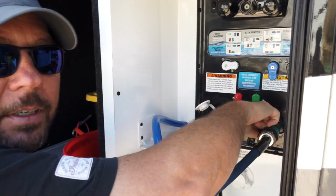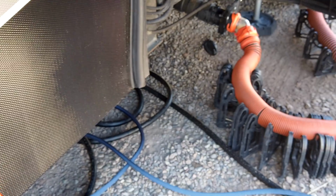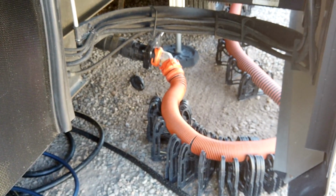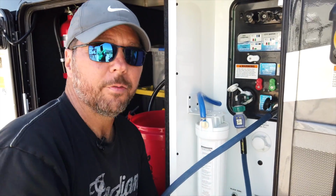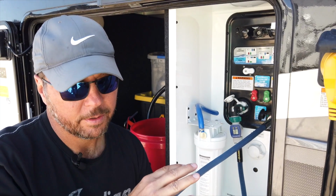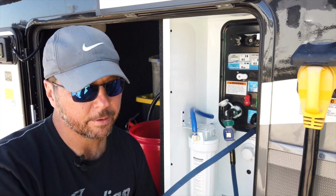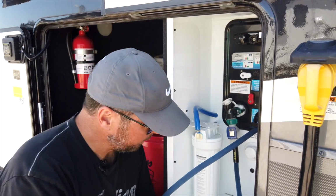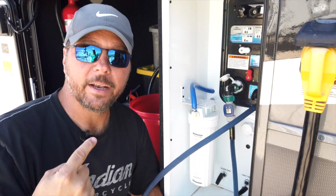And then once that's done, of course, you'll notice that I also use the valve here. It just makes it simple to be able to turn it off and on. But it's pretty straightforward. Once it's all flushed out and you've got fresh water, doesn't look too bad coming through there, let it finish draining, shut everything off, and then you go inside and treat them.